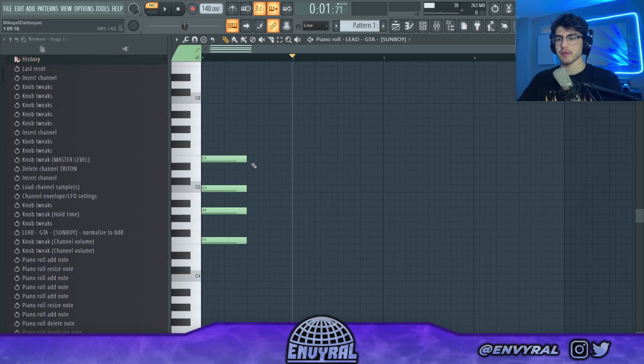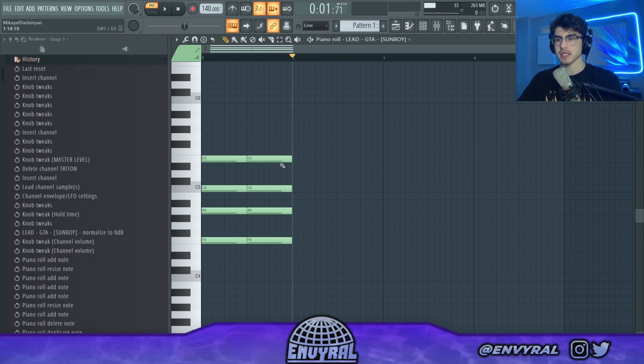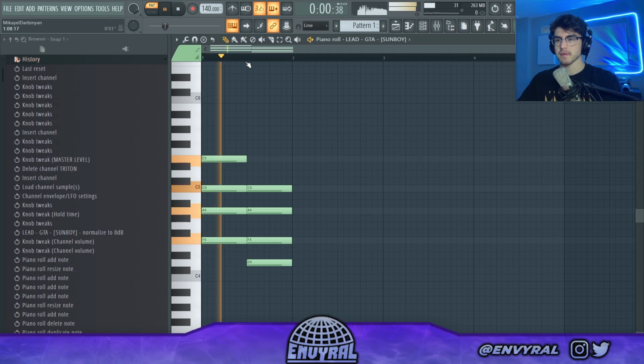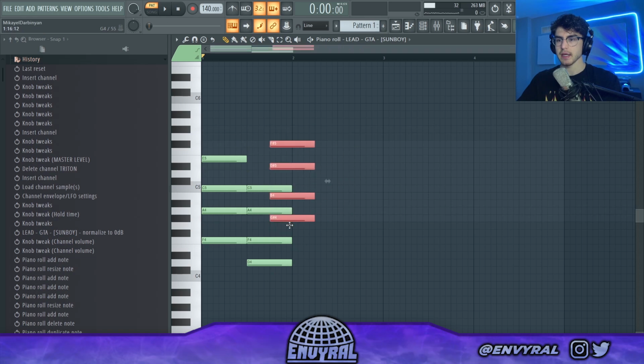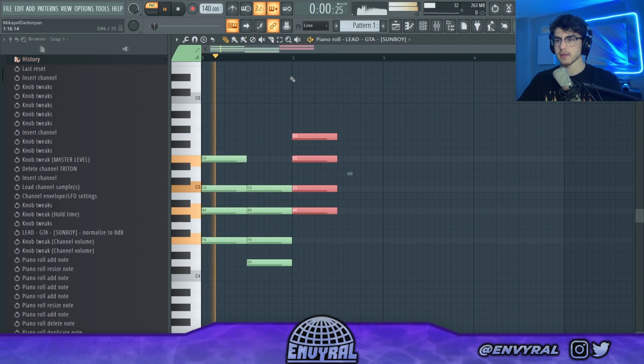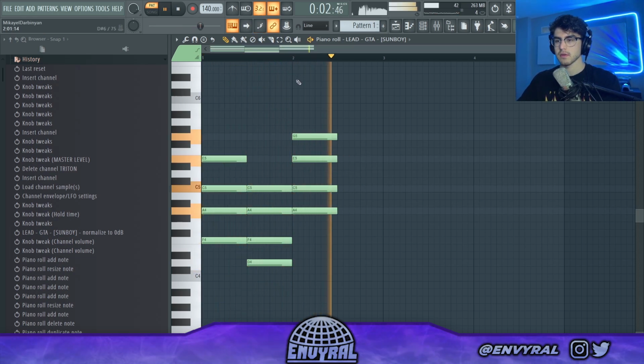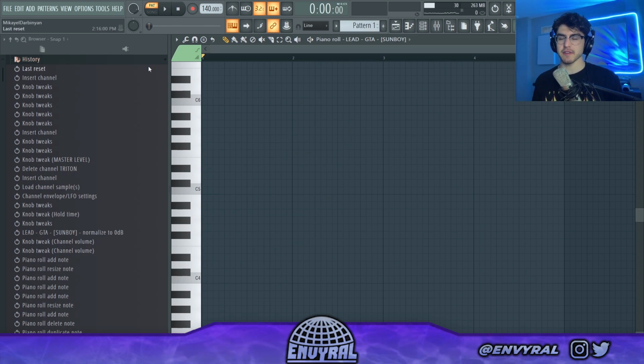Even if you're drawing it in, I have an F major 7 here. I can just copy this, delete the 7th. And then if I add a D down here, this is going to be a D minor 7 now. And then you can literally just copy this to the root A. That sounds really basic, but that's the foundation.